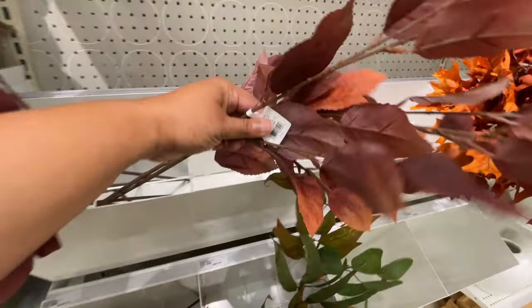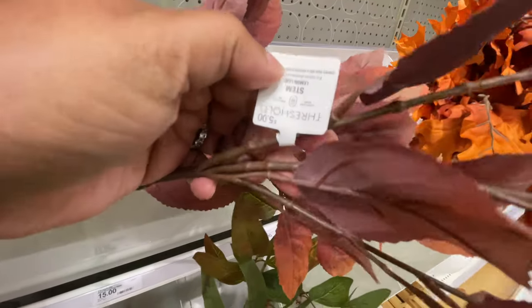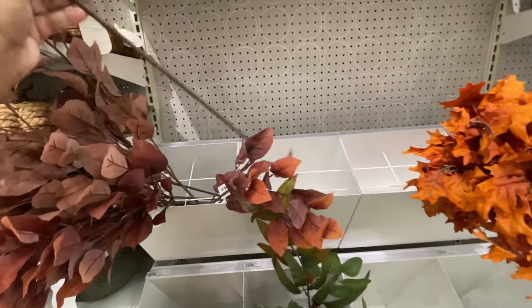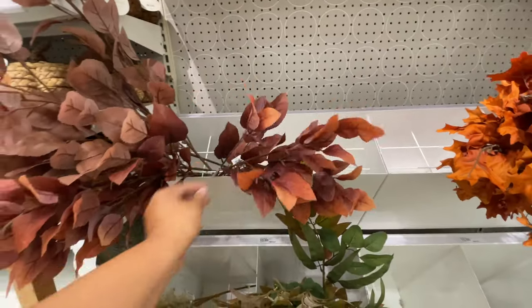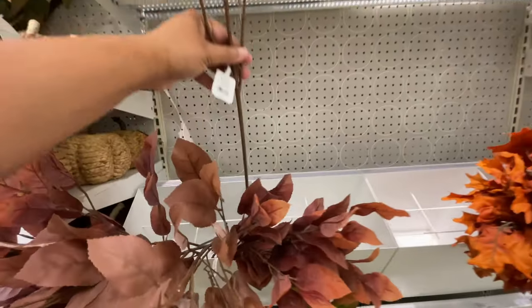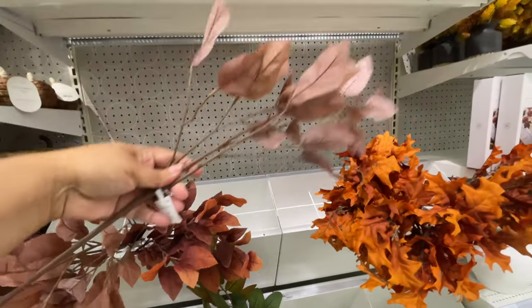Here are some of the stems that came in. As you can see, my store is just not doing things quickly enough for us. Five dollars for this one — but look at how many stems are missing. Like, where are the rest of the stems, Target? You know we're here every week. You know we need to see all the things.